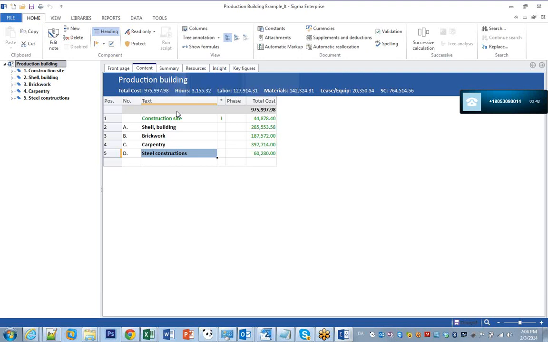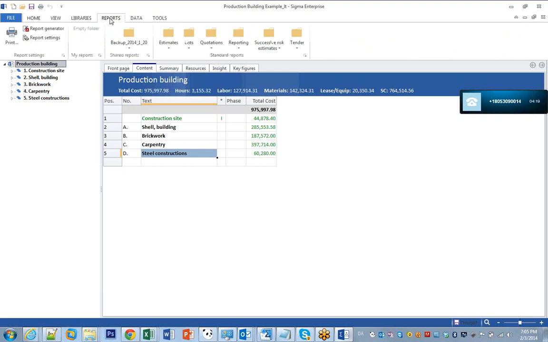I think in the future we'll probably have integration to Microsoft Word as well to create the reports directly into Word. But right now you can create PDF files. And I can tell you that I think the PDF generator is the most flexible thing in Sigma actually. But having said that, if you really want to tweak it all the way, you need to learn some PDF programming, so that might be a little difficult. But most of our users can figure out how to set up a new report using just the UI here. So first of all, I'll make sure to show you that. And just interrupt me with any questions you have during this.